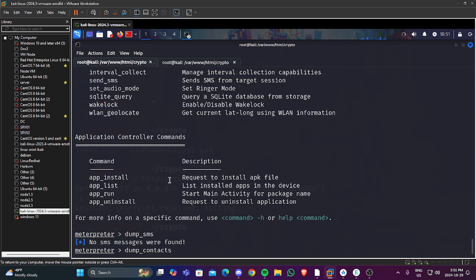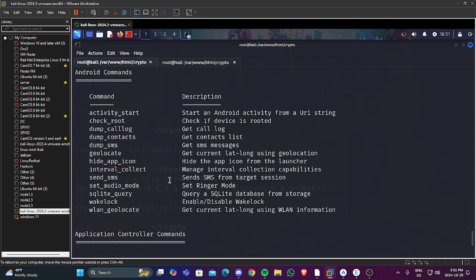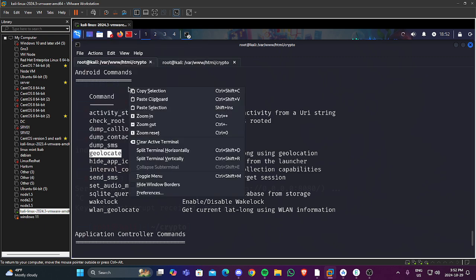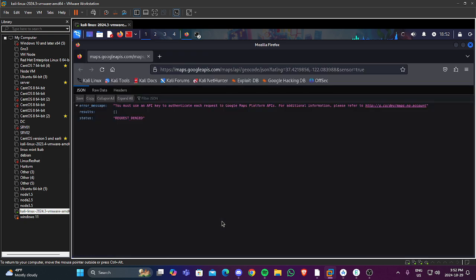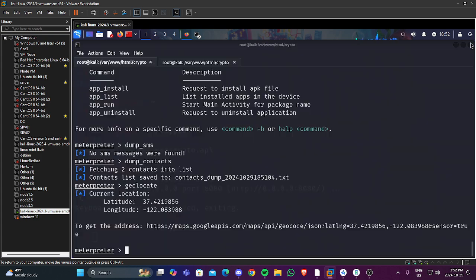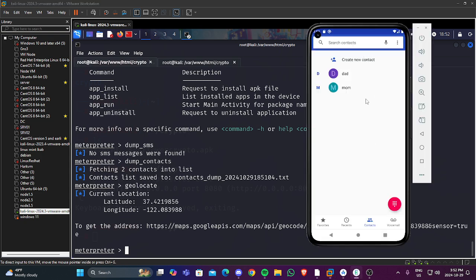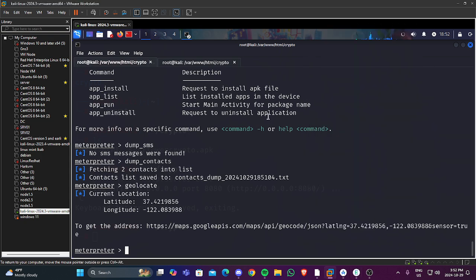But again, you can do a lot of stuff. Now, unfortunately, I cannot access the camera, because there's no camera on this. But I will be able to on a real phone. I have tested this on my parents' Android phone, and I was able to get it. With this, I can use a Google API and get the super accurate location of this person, where they are, and their 24 hours location.